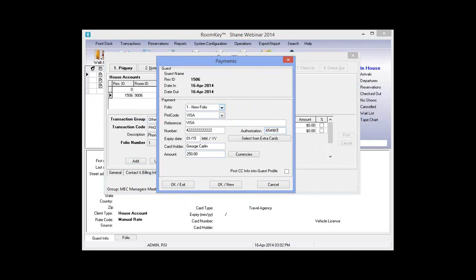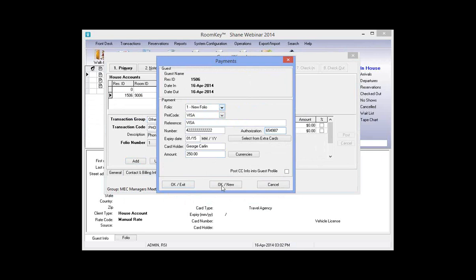If your hotel is getting a Shift4 or Sage payment interface with us, you don't need to put in the authorization. When you click OK Exit, the Shift4 or Sage payment window is going to pop up. You would click Post and you get an authorization. Again, if you're getting that interface, you will have separate training one-on-one with us on how Roomkey interacts with the interface. So during the training, I kind of focus on those hotels that do not have the interface since you're going to be having one-on-one training.